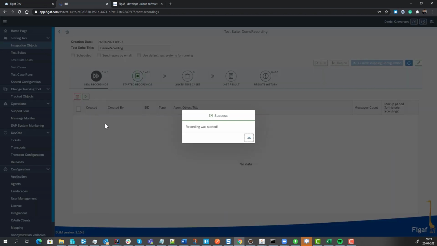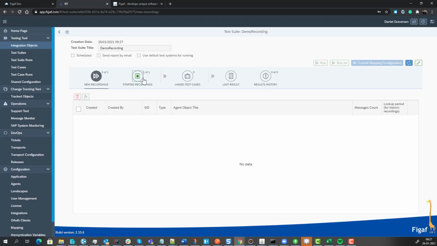And once we start the recording, the iFlow is switched into trace mode, and it will then be kept there for the 10 minutes that it is in trace mode. And obviously there's also a setting on the agent. You can go in and specify it needs to keep the iFlow in trace mode for a longer duration.